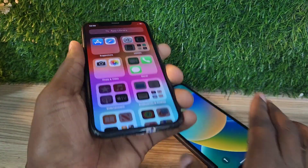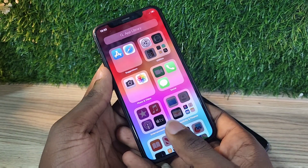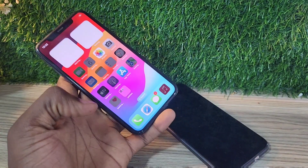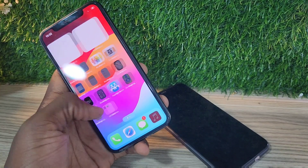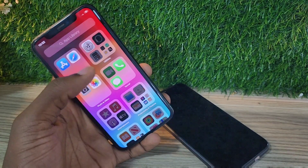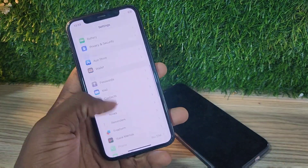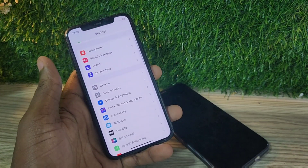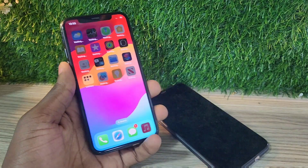On the bottom you get the Lightning port only. You also get the iconic notch that iPhones had before the Dynamic Island came into existence. Face ID works perfectly and everything works perfectly. It's the phone I'd pick for you in 2024 at under 1000 dirhams, 250 dollars, or 21,000 rupees.